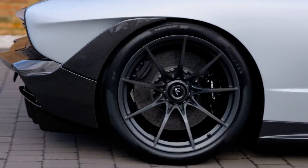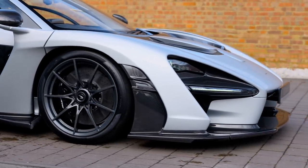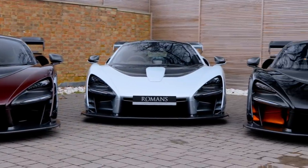We are getting asked quite often on social media why there's been quite a lot of Sennas flipped already, and why just some first owners aren't hanging on to them. I mean, firstly, unless you're a P1 owner, then these people who have had 720s and 675s, you know, the Senna's a big step up in money, so when they've got offered a slot, some people might have just taken that opportunity knowing they could flip it for a premium.